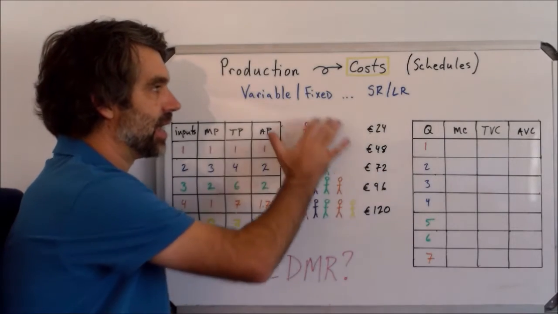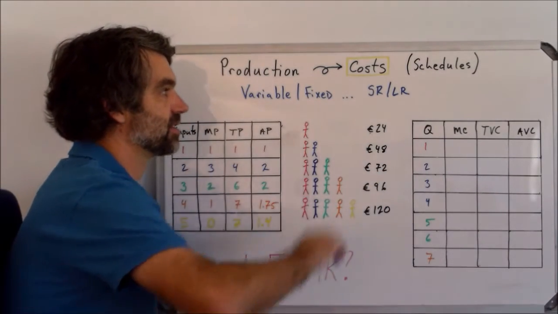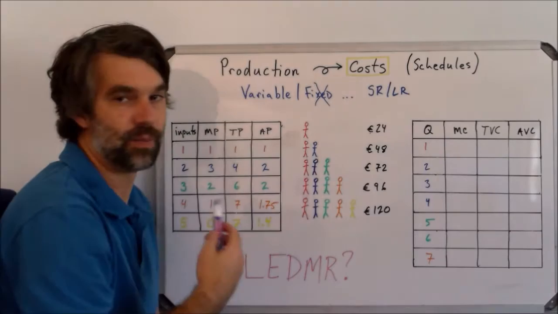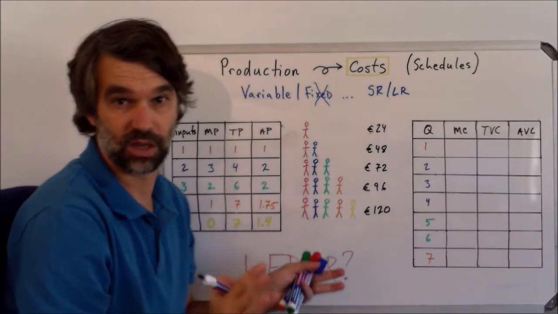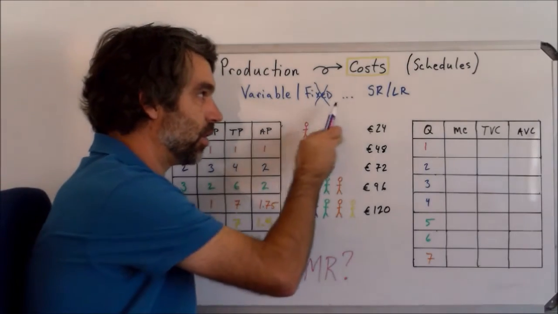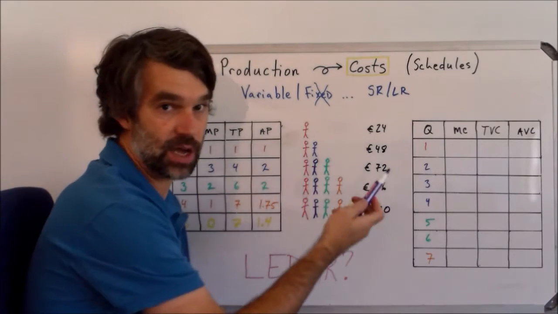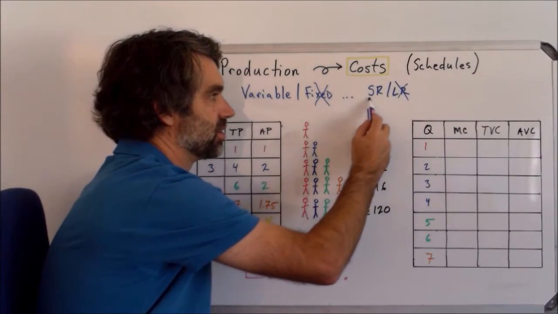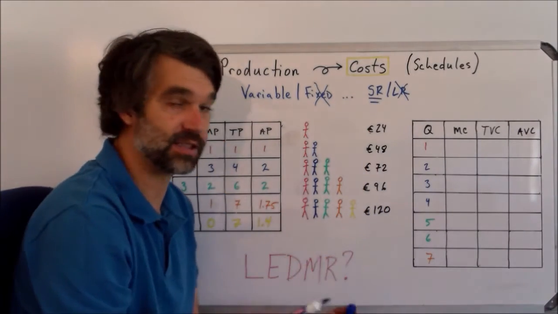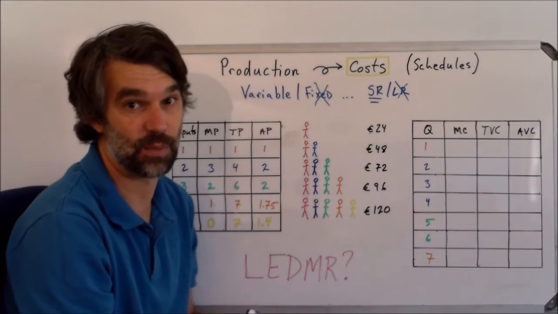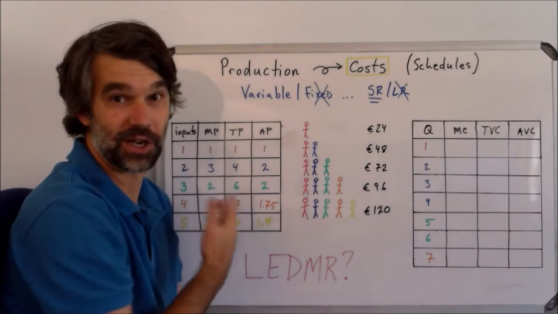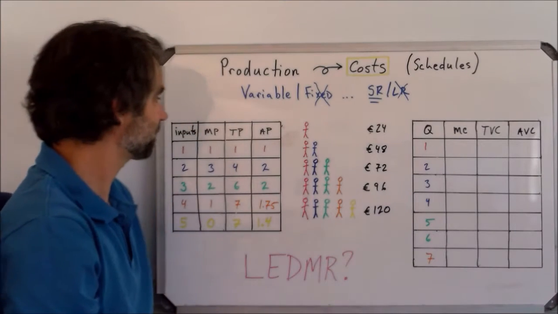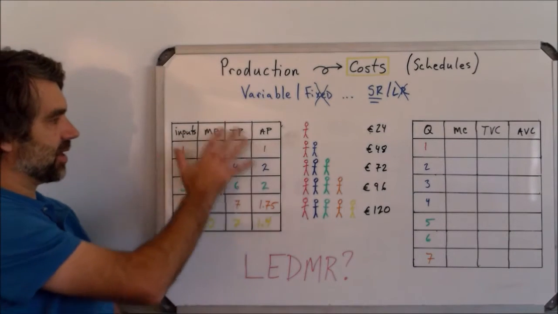In this example today, we're just going to ignore fixed costs. They're there, but for now we're just going to leave them. I do point that out though, because even though we're not going to talk about fixed costs, we are still talking about the short run, that is the time period in which you have at least some fixed costs. So just because we're ignoring them doesn't mean they're not there. Okay, so let's go ahead and look at this.